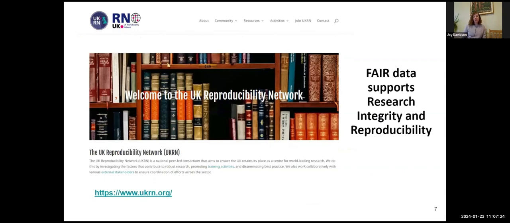Just want to move on to a couple of drivers now. And again, just as I mentioned there, FAIR data does support research integrity. And I think it's worth mentioning that this is quite a hot topic right now in the UK. So we have the UK Reproducibility Network. But similarly, there's a lot of work going on in Europe around this theme. So it is something that people will be keen to support. In codes of research practice, we see a lot about research integrity and reproducibility. So even if researchers don't necessarily want to engage with open science, by and large, they understand the reasons for research integrity and reproducibility. And that may be a better way to hook them into wanting to make their data FAIR.